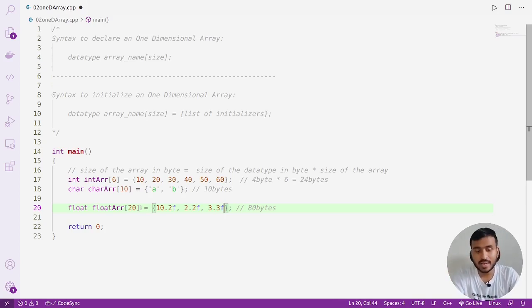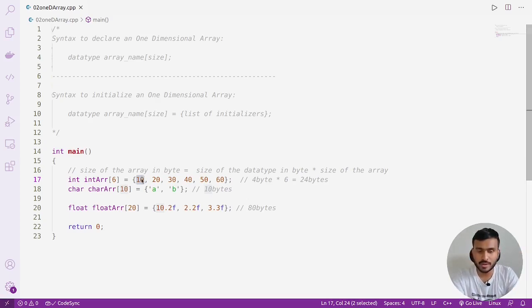In this way you can write the initializer list. See, this part over here is called the initializer list. It is a list of initializers, that's why it is called the initializer list. So in this way you can initialize your array. Whenever you write this initializer list, what is going to happen? The values that you are writing inside this initializer list will get stored into the array, and they are going to be allocated from left to right. So the first value that you are writing over here will go into the first position of the array.